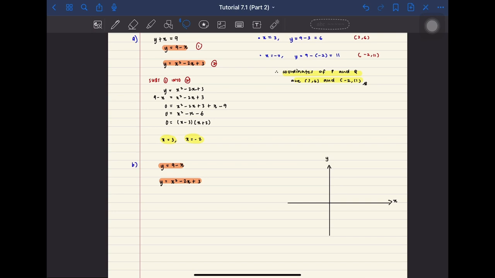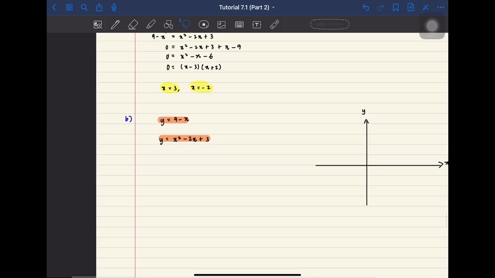Okay, so kita akan draw the first graph dulu. So the first graph, this is the linear graph. So ada dua bentuk. So yang mana satu bentuk dia adalah yang kanan. Kenapa yang kanan? Sebab tengok dekat x dia. Dekat x dia negatif. So we know the shape already. So shape dia macam ni. Okay, so kita tahu tak dia potong dekat mana? Tak tahu. So we have to find the intercepts. Okay, untuk linear graph memang kena cari intercepts.